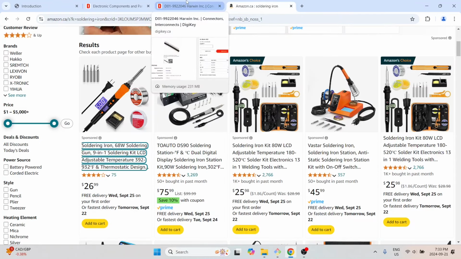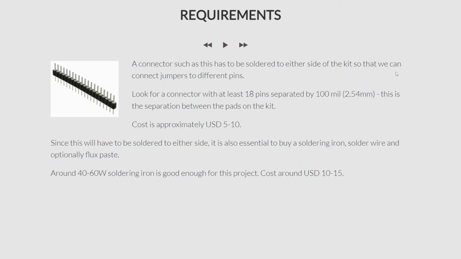So with this, I'm going to go back to my presentation. Here I am back in my presentation, and with these two slides, I showed you where you can buy your kit, that is the evaluation kit, either from Microchip or from DigiKey or from any other electronic supplier, and where you can find these header connectors, either from DigiKey or any other electronic supplier, or you can even buy it from a local marketplace such as Amazon or any other supplier which is popular in your region, right?